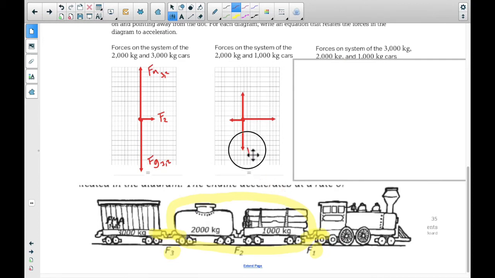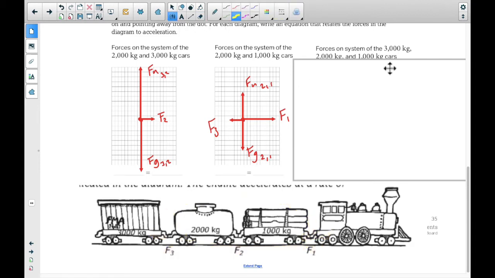So once again, we have the force of gravity. This time it's the gravity of car number 2 and car number 1. And then we have the normal force from car 2 and car 1. We have this one acting to the left, which is F sub 3. And then we have another force acting the other way, that's F sub 1. And again, we have to think about the relative lengths of these. And again, I would say if the motion is a forward motion to the right, then this one needs to be bigger. It's accelerating to the right.